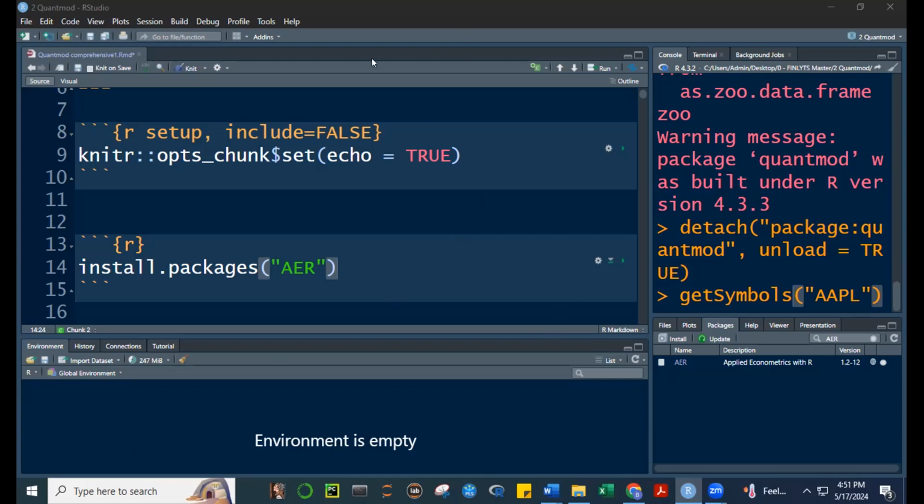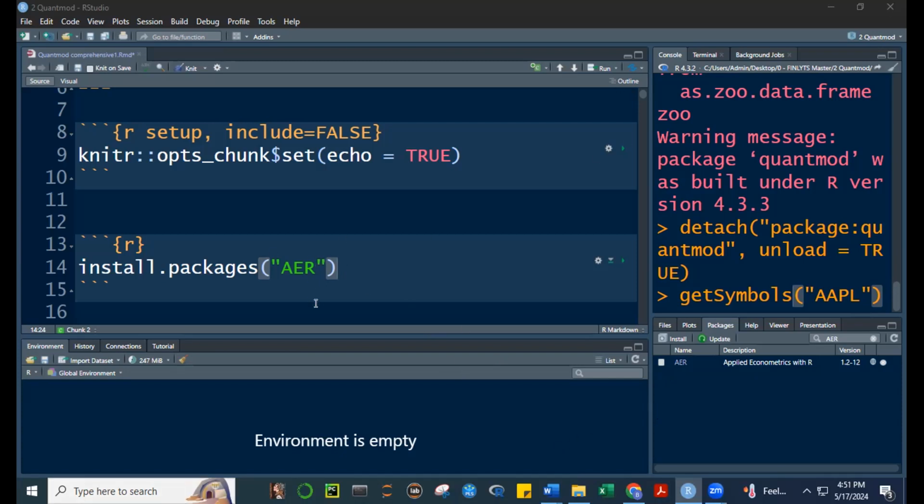Okay, good. So it's already there. So AER is Applied Econometrics with R, and there are plenty of data sets that come with it. You can access the data sets that come with this by clicking this one, which automatically equals library, or you can type it here, library or require.